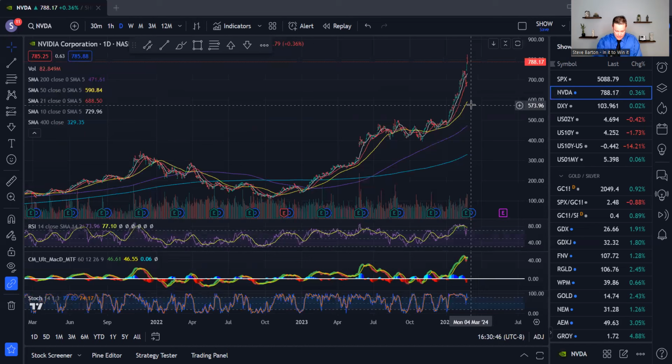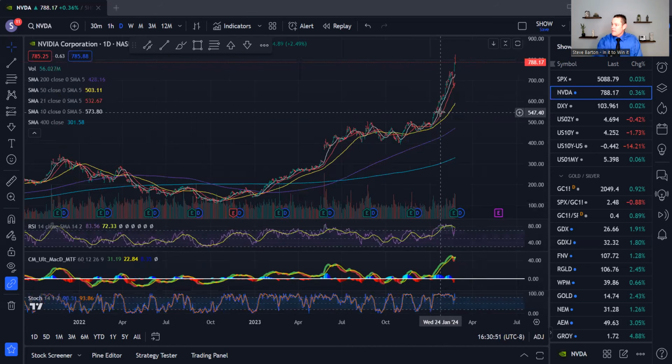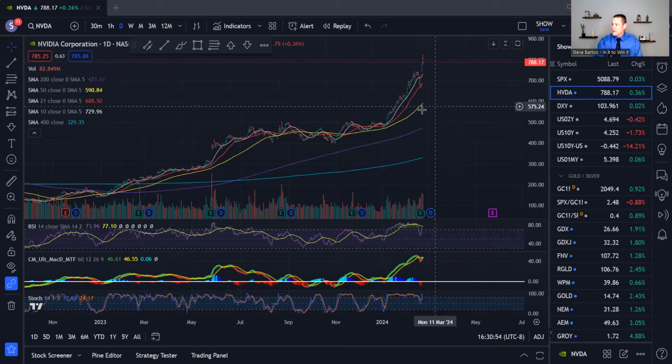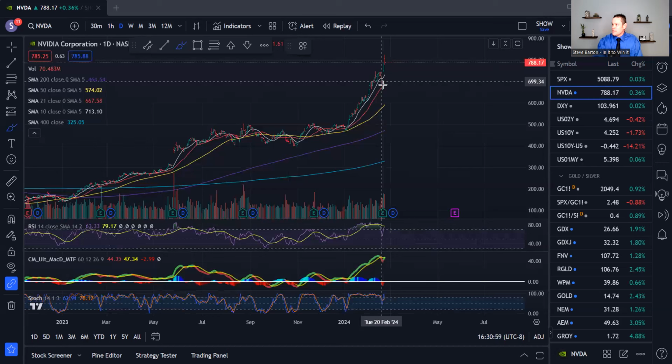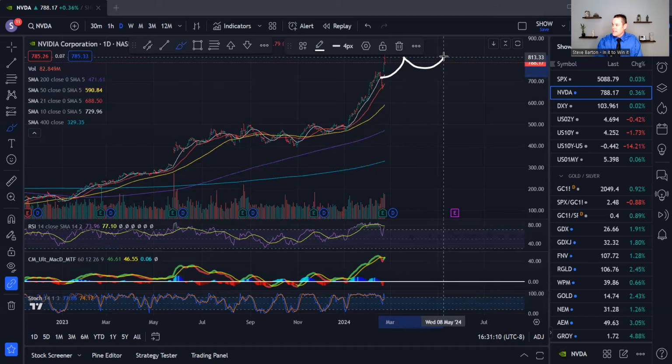We got a question on NVIDIA. Have I ever considered shorting NVIDIA? Well, if we did, the pattern we would be looking for is not this. We'd be looking for a double top, a bearish signal that it's going down. It would go up like this, come down, and then go up again. If it got to here, that's the point where we want to short, right there. We don't want to just guess the top right here.